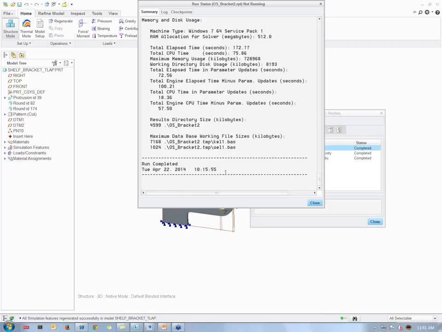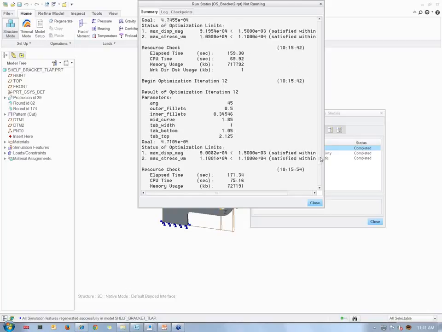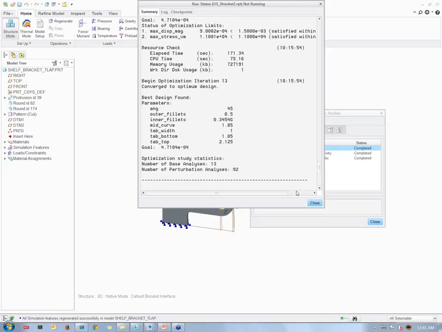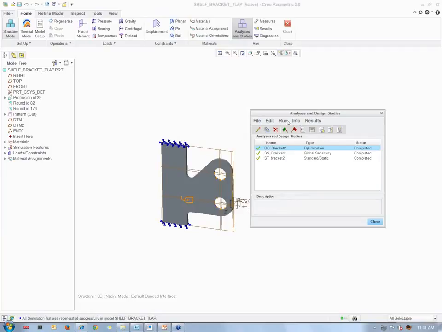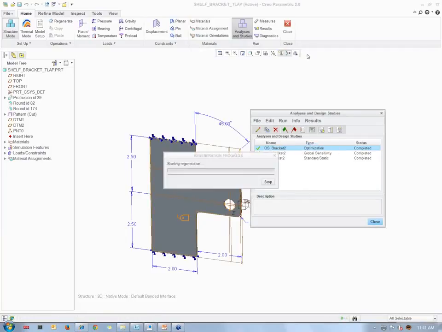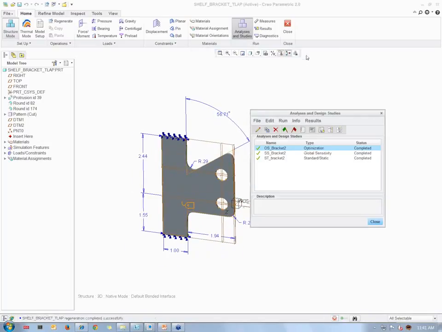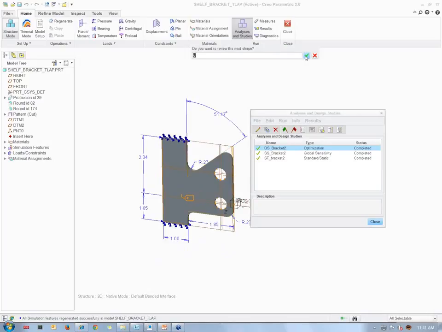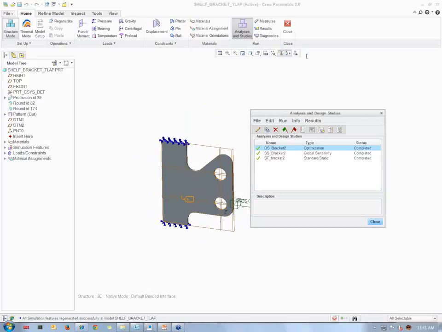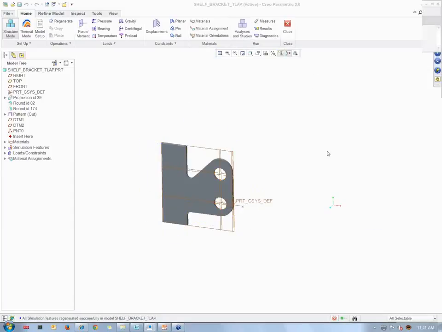Once the analysis is done, again, it'll tell us that it's complete. It'll give us the duration and all the pertinent information. And in fact, we can also go back in and see what the changed dimensions are. But we can go in here and say, well, let's go take a look at the optimized history. And this will actually show you the different steps that it went through to get to the given result that we see on the screen. Let me close this. We could then go view these results.